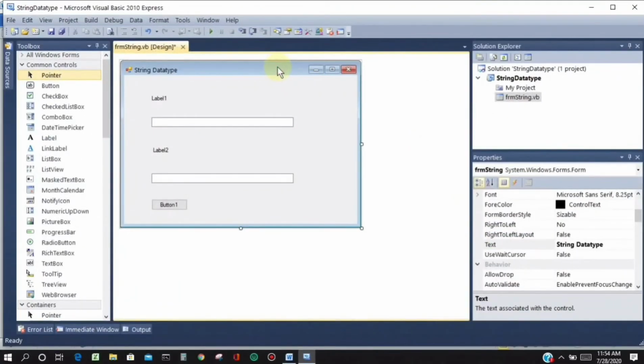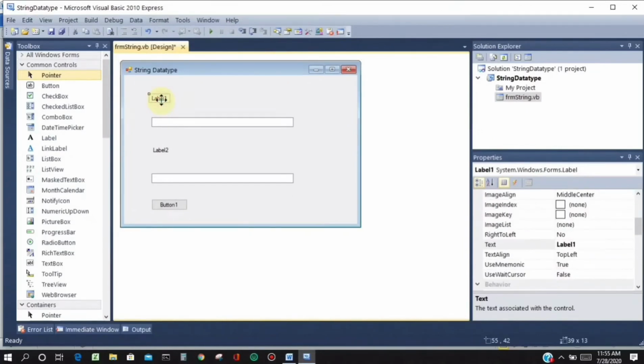And this will be the form. Click Label1. This will be the control for Label1. And go to the Properties window. This is the location of the properties. Select the name of this label. Make sure that you have selected Label1.